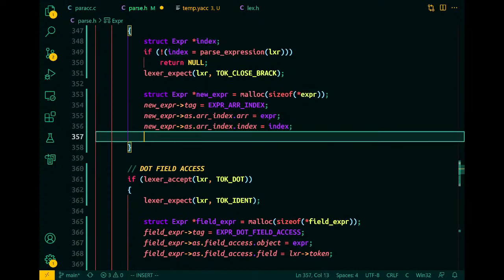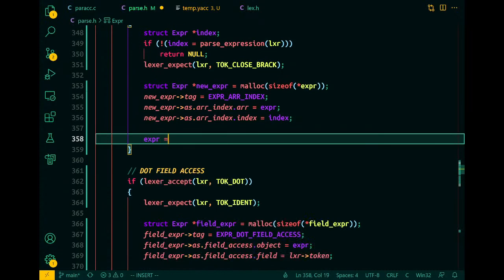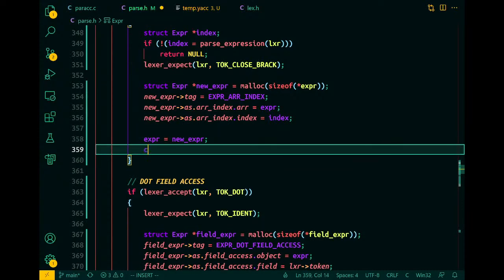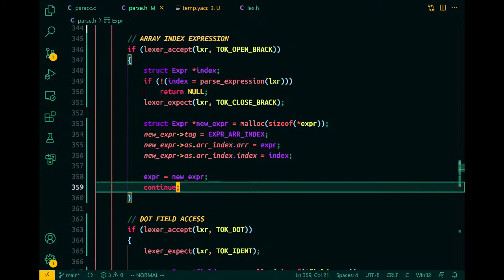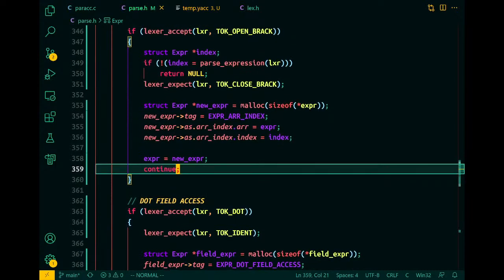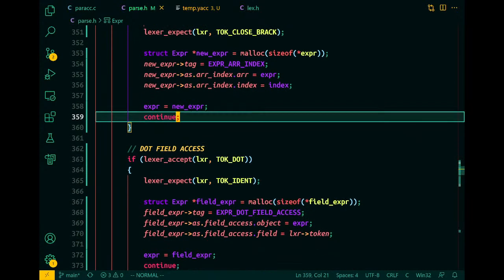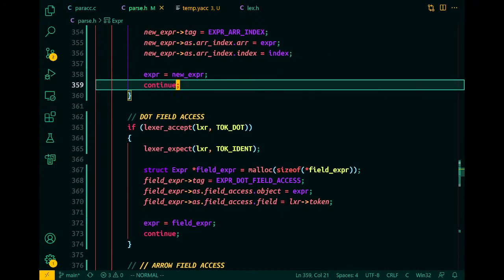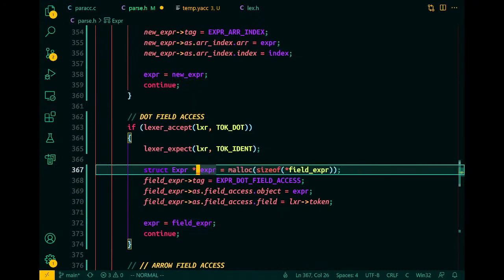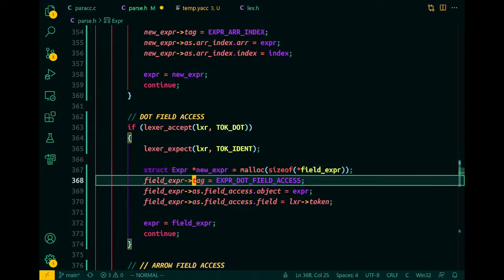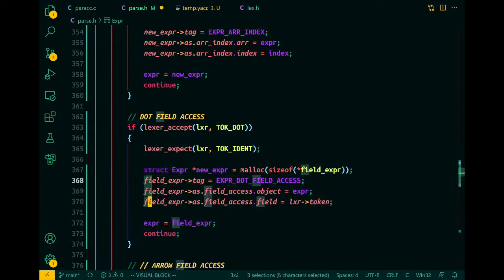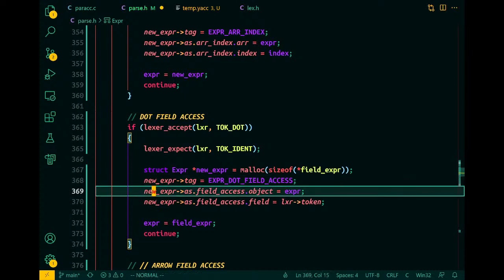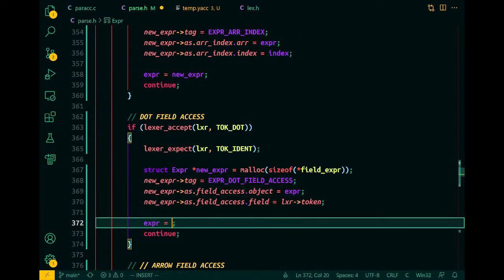And then instead of return, we do expr equals new expr and continue. Okay. I'd like to change this to new expr, and this becomes new expr.